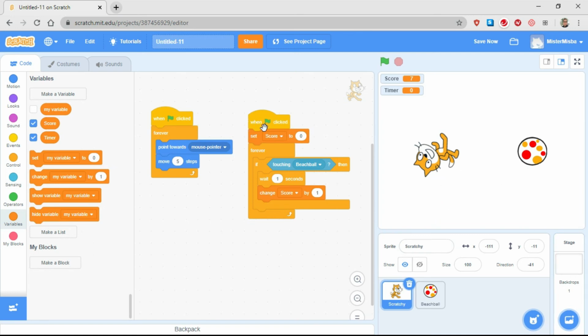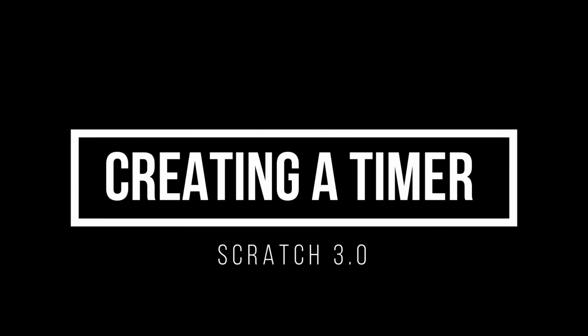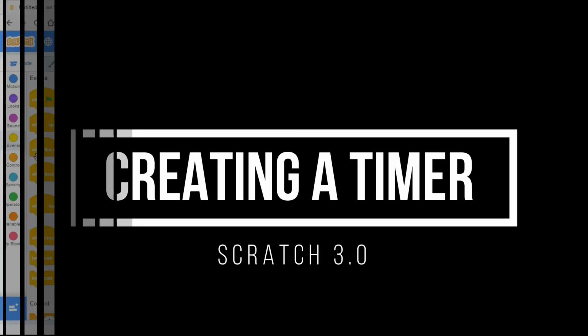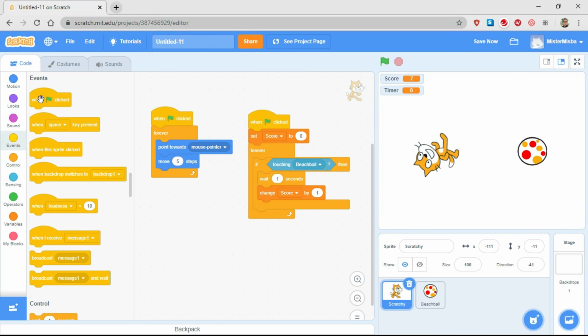We can create a new event by clicking on event over here. Drag on when the green flag is clicked. We are going to do something which looks like the score.